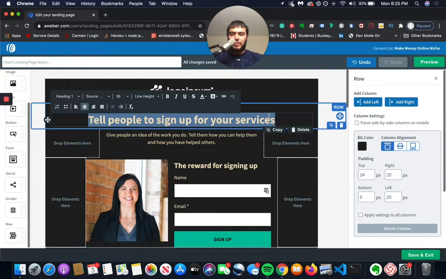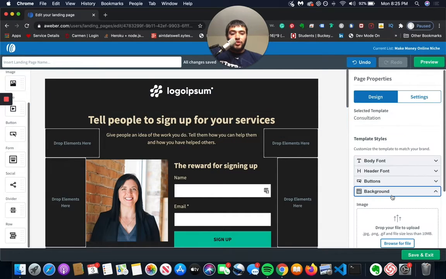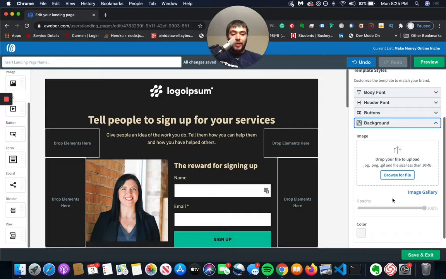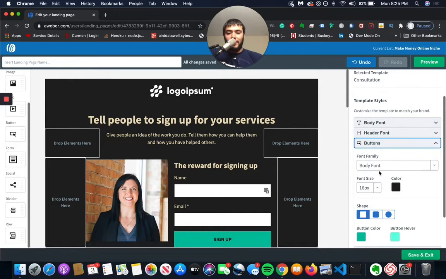You can also change the text by clicking on something, and it has the full editor suite, just like it does for emails, which is super cool. You can link things, change the color, you can underline, change the style. You can change the alignment. You can change it for mobile and how it looks. You can change the background. You can upload background images, change the button style.